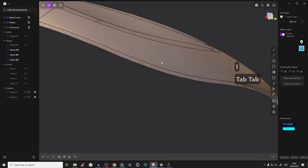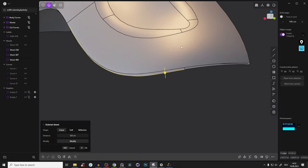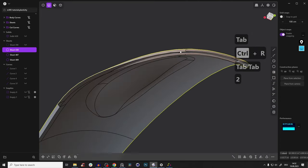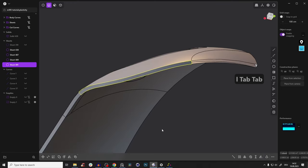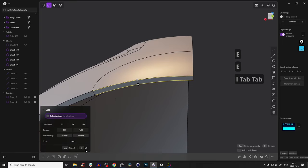Yeah. And let's take this piece. Yeah. So this piece. Here again, we need an extra edge at this surface. So select the surface, Control R, and yeah, just create here. So we can select G0. Yeah, that looks fine. And now the last piece should work as well. So loft G0, and that looks fine.